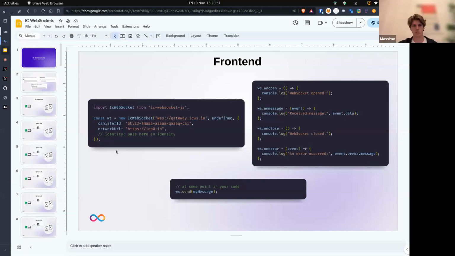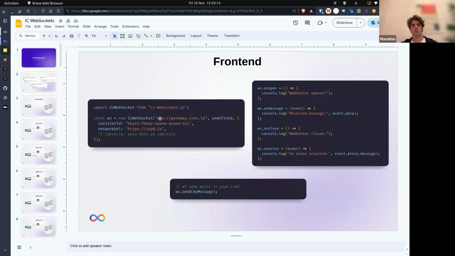So basically, let's start from the front end. On the front end, you can install our library, IC WebSocket.js, and you simply import the class IC WebSocket. For those of you who are familiar with WebSockets, you should already be familiar with this class, because the first two parameters are exactly the same as a normal WebSocket on the browser.